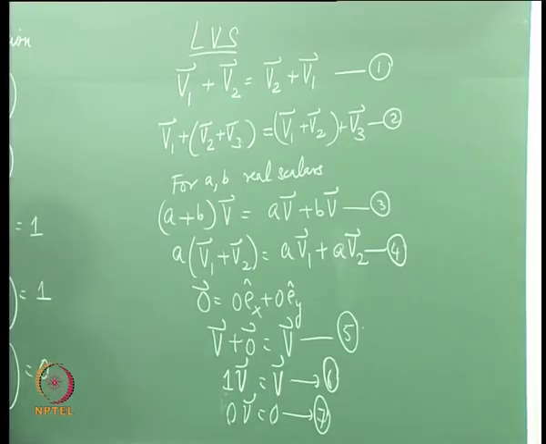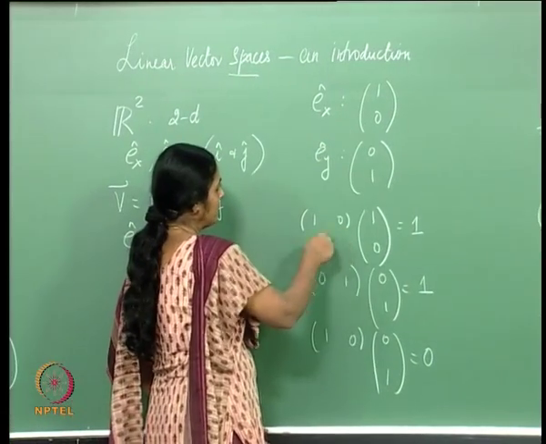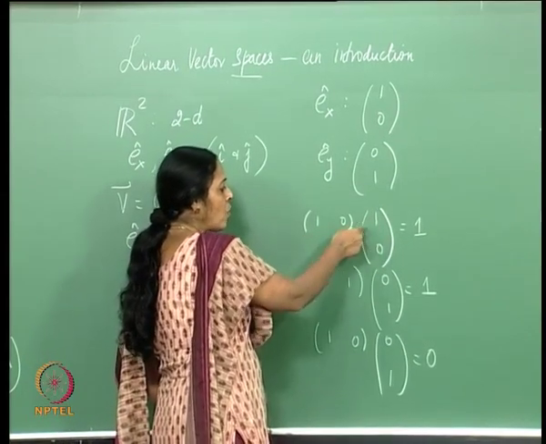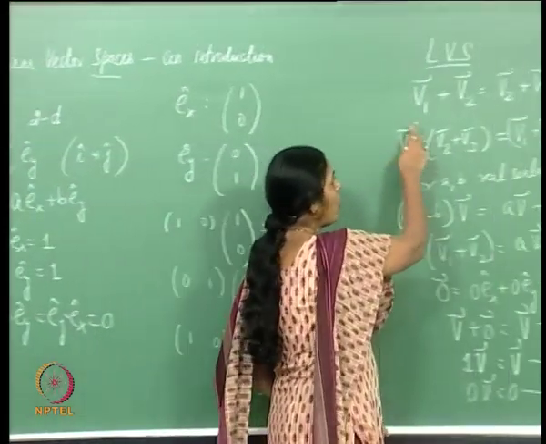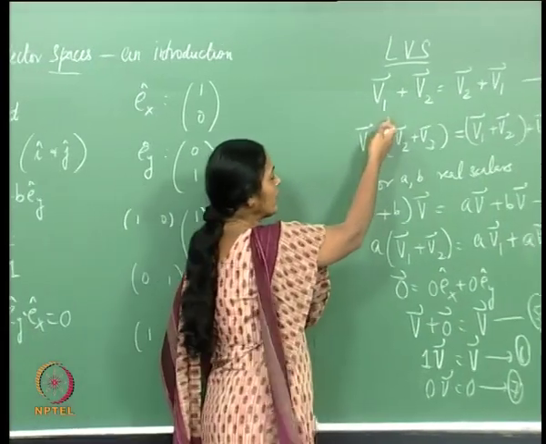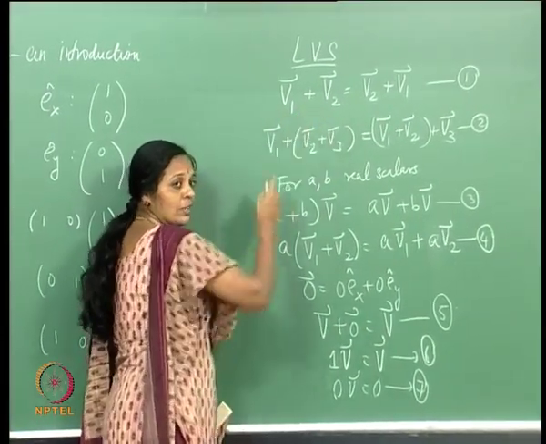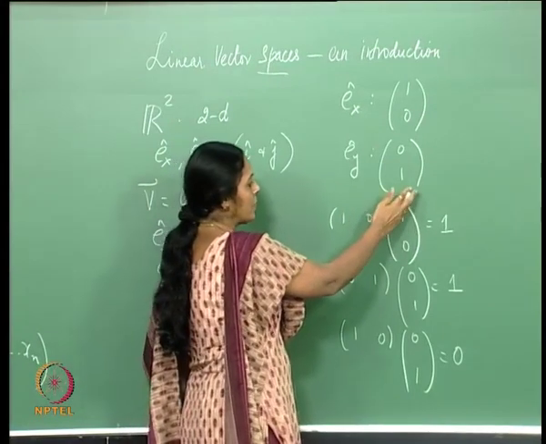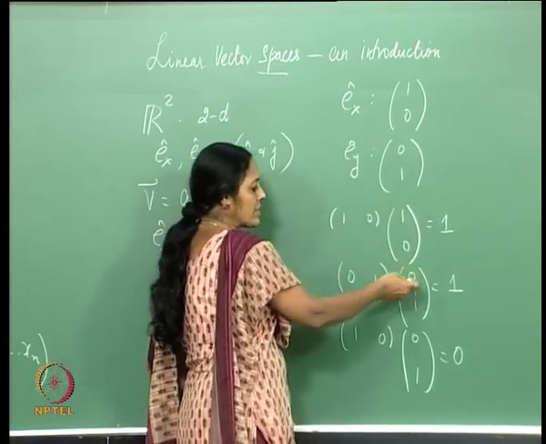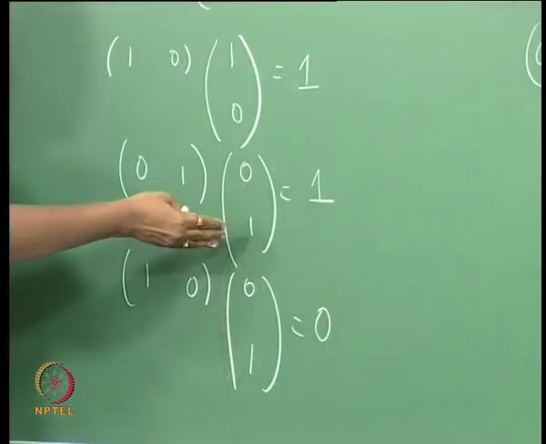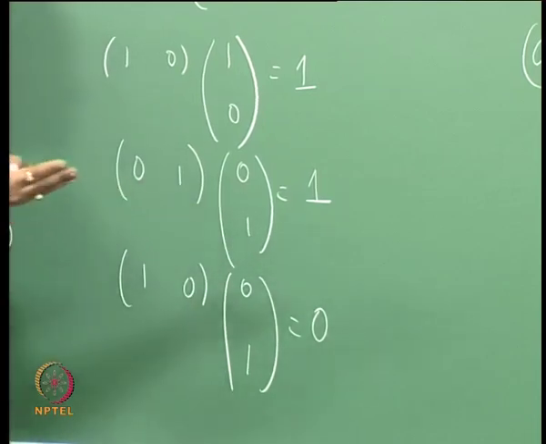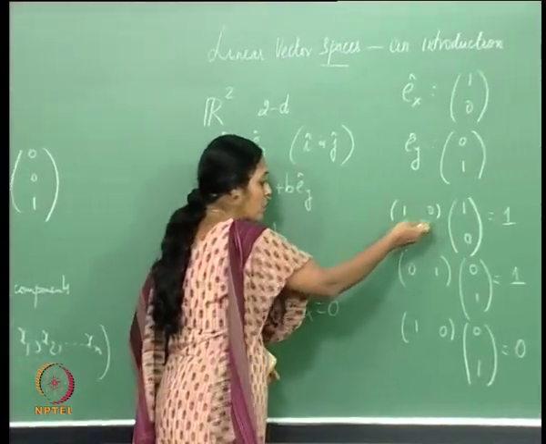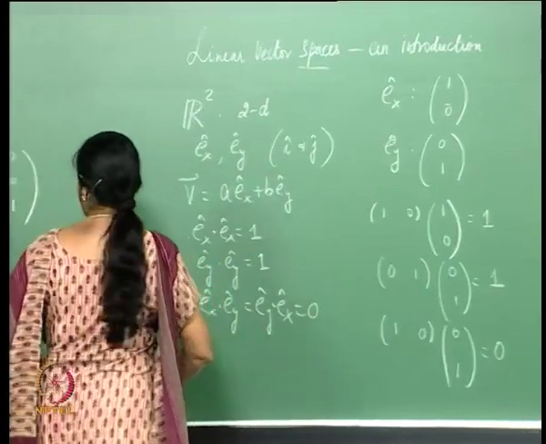Now, one thing is obvious. Let's go back to this example. I see rows and I see columns. It is clear that rows and columns cannot be in the same linear vector space, because look at property 1. I cannot add a row to a column. Therefore, there is a linear vector space in this example. For instance, the linear vector space is one where there are columns. Different columns with entries are states in a linear vector space. Then there is a dual space. The rows, the corresponding rows, are members of the dual vector space.